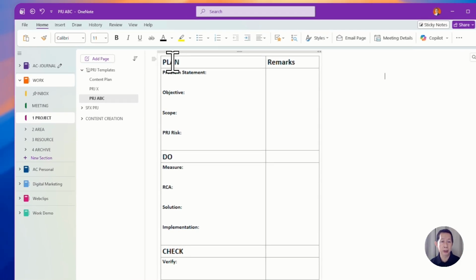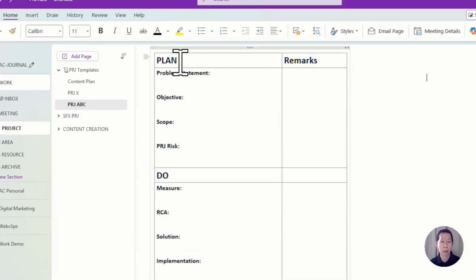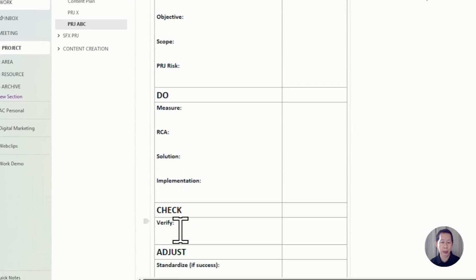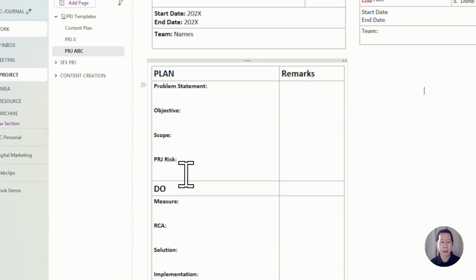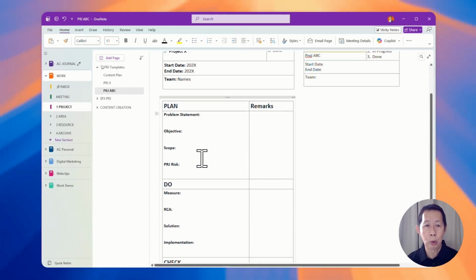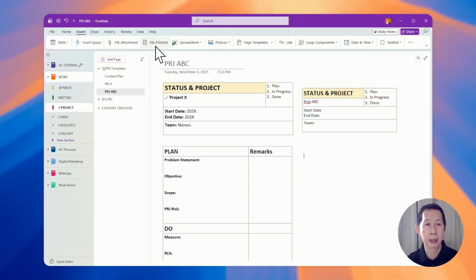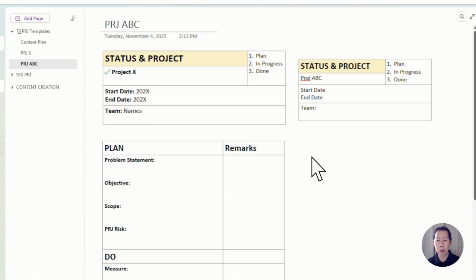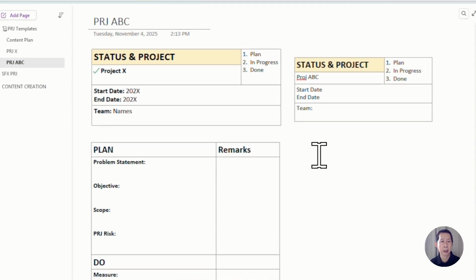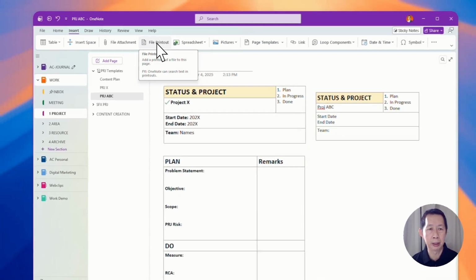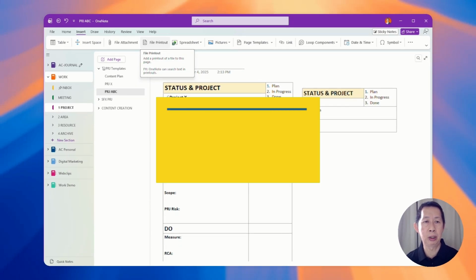Okay. So if you have 5 phases, you've got phase 1, 2, 3, 4, 5. Here PDCA is only 4 steps: plan, do, check, act. And these are the subcomponents inside the PDCA. Now, of course, right over here, you can insert a PDF file. You can have a file printout, meaning that when you insert the PDF, it will show you all the internal content, not just a file. If you want to know more about the file printout, I'll do a separate video for you. Just leave a comment right below.